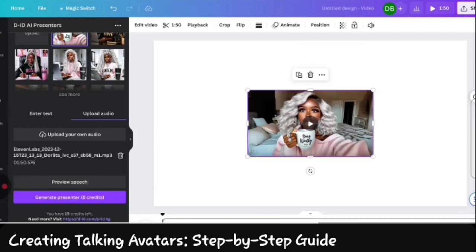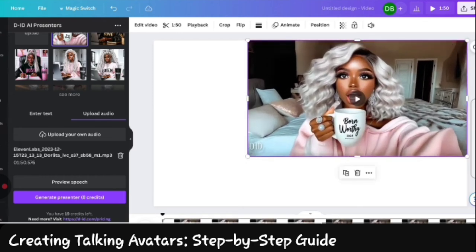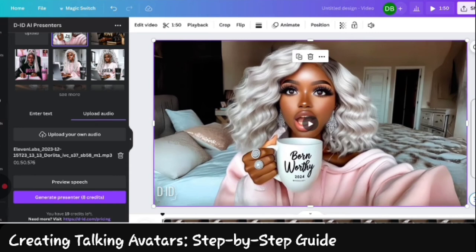So our video is now ready and we can fit her to the size of our canvas. Now with the 2 different account options that they have, you will still have the DID watermark. Basically what I do, I know that there are some watermark removers, but I'm not even going to worry about that. I am just going to cover up the DID with my logo. So let's see how she does.